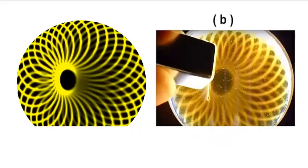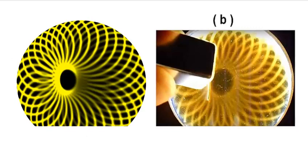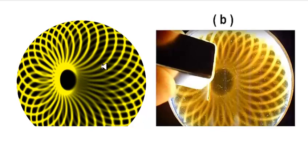And so what I did was I created a simulation where I placed the magnet in a similar orientation to the ferrolens as he did in his experiment in this figure here. I don't believe he actually did this. I think somebody else did this, but anyways. So here is my simulation of this scenario with the magnet hovering above at an angle, exactly like what he is doing here. And I was able to reproduce having brighter lines on top and darker lines underneath, giving that sort of torus effect that he is talking about here.